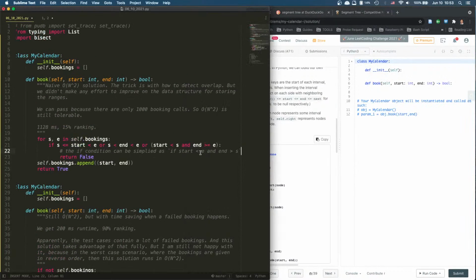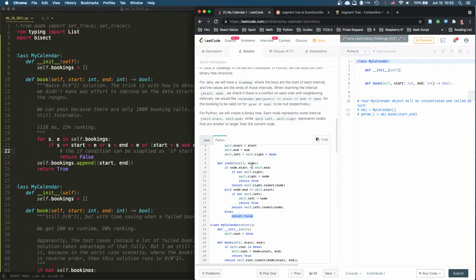That's the case right here. Start smaller than E and end larger than S. So if these two do not satisfy, then that's the end. So we only insert if the start is larger than the end, and we can go to the right side. Or if the end is smaller than the start, we go to the left side. If the start is smaller than the end, right?